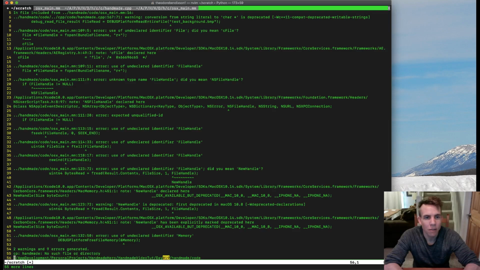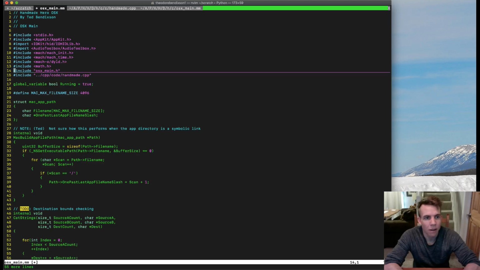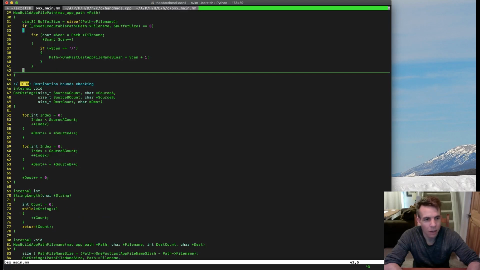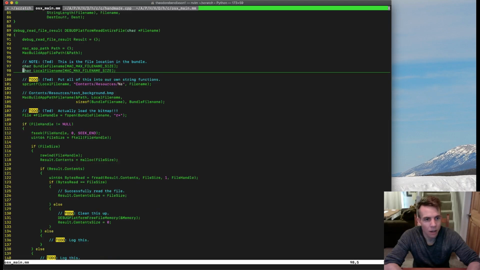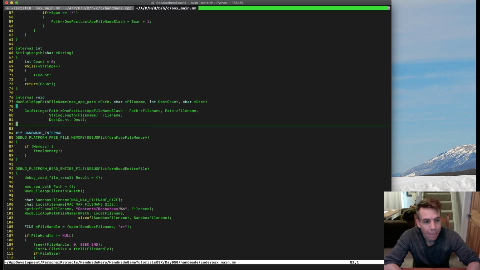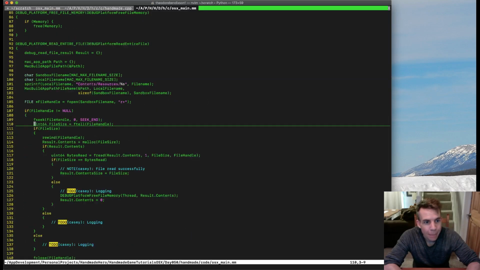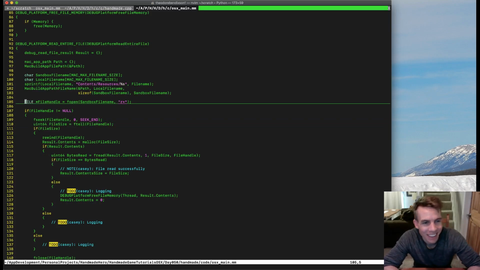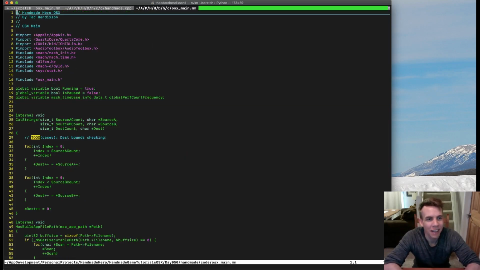Use of undeclared identifier file. That's a file star thing. This seems to know what one is. What the heck? We've got a lot of these.